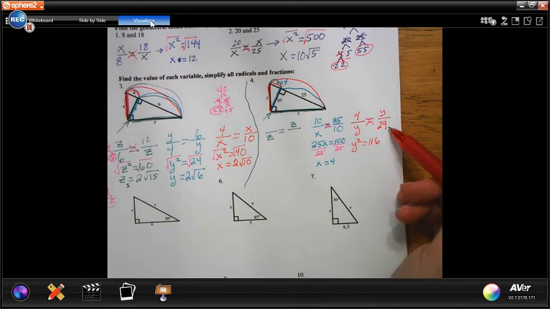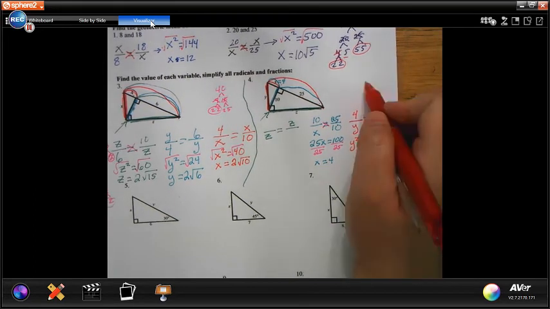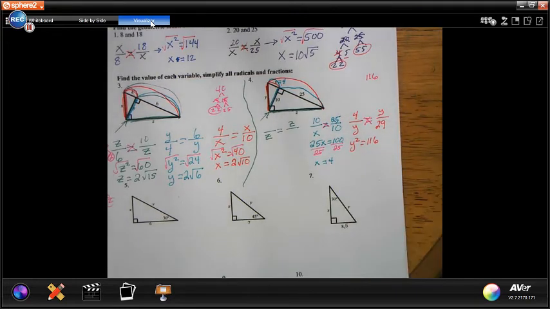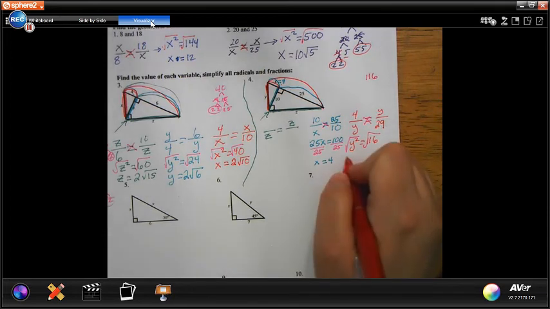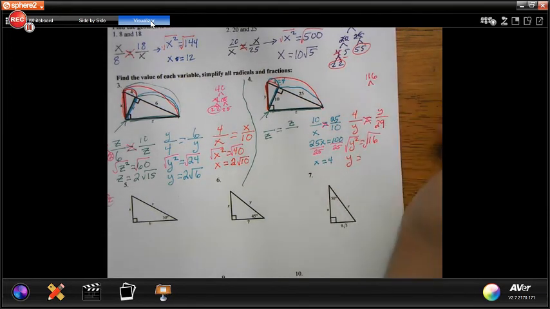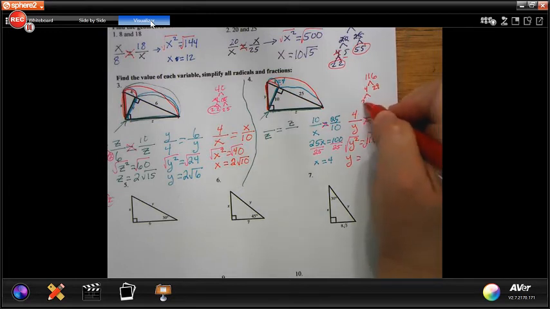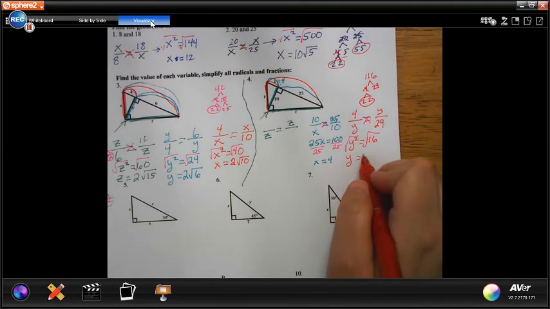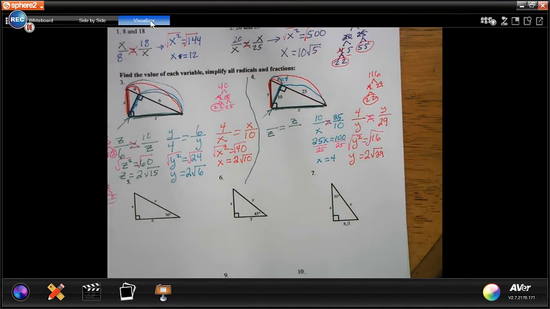Now I know 29's a prime number, so I know that this is not a perfect square. It's not 29 times 29. So when I do 116 to see what breaks out, because I have to take the square root of both sides so I can get y, I have to break it down. I know that 116 was 4 times 29. 29 is prime. 4 is 2 and 2. 2's break out. 29 is left behind and has nothing to break out with it. So now y is 2 radical 29.